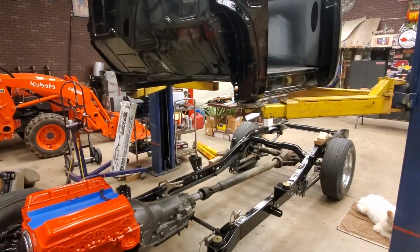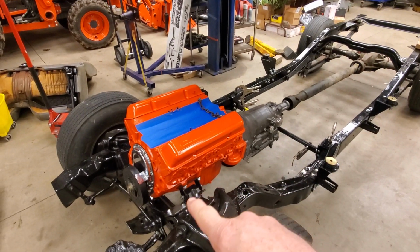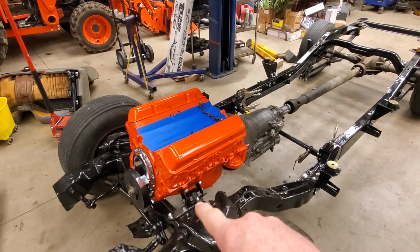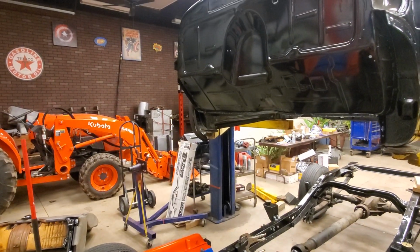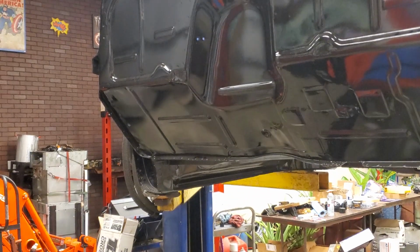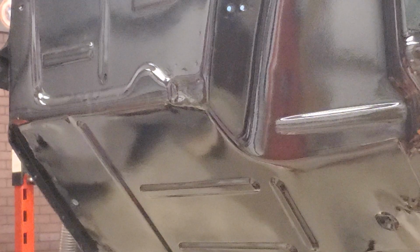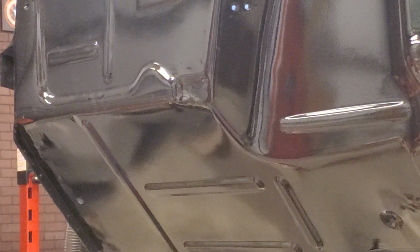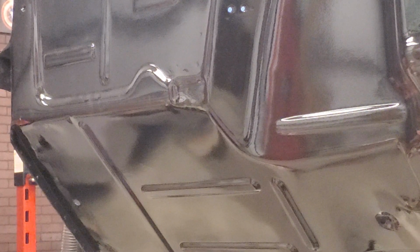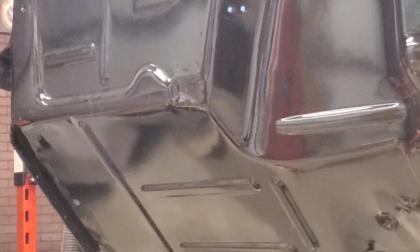And again, remember two things. First of all, these plates right there are 3-inch setback plates. And I think Rusty makes a 4-inch one too. And the other thing you need to remember is if you watch my other videos on this truck, you can see, right there, that little indentation in the firewall right there? All right, let me go over here. My camera wants to focus on my finger and not the firewall. All right, hold on a second. Never mind, I don't know where it's at.